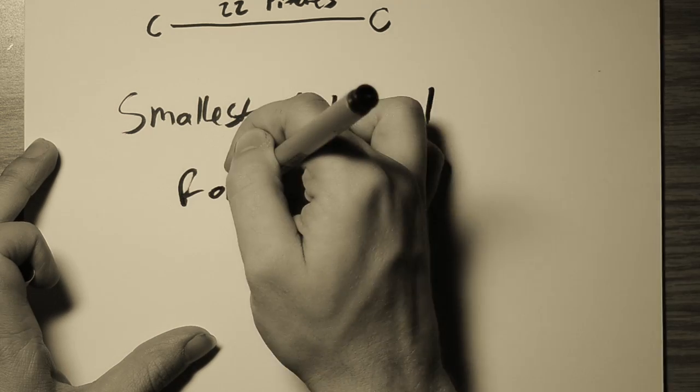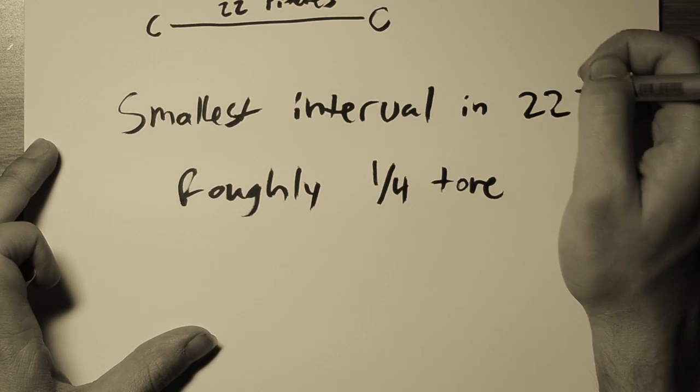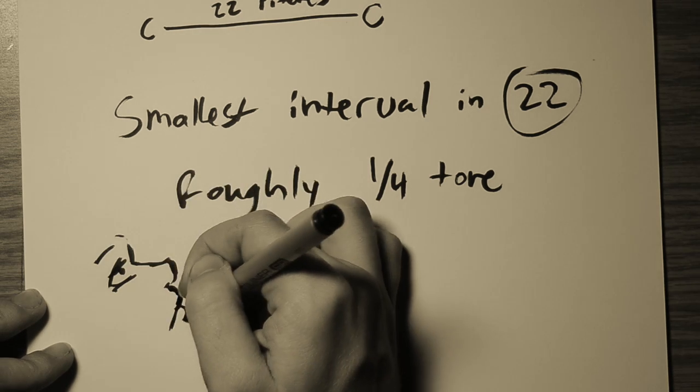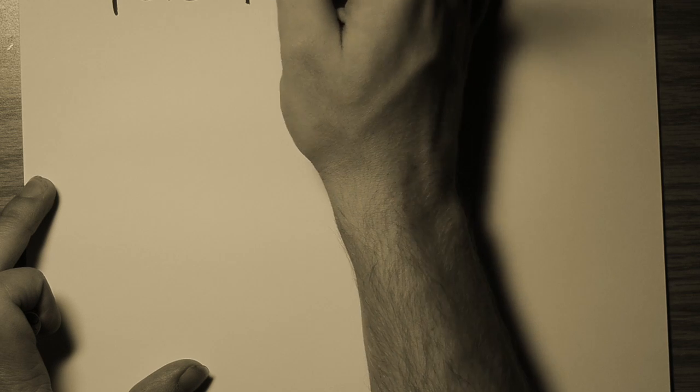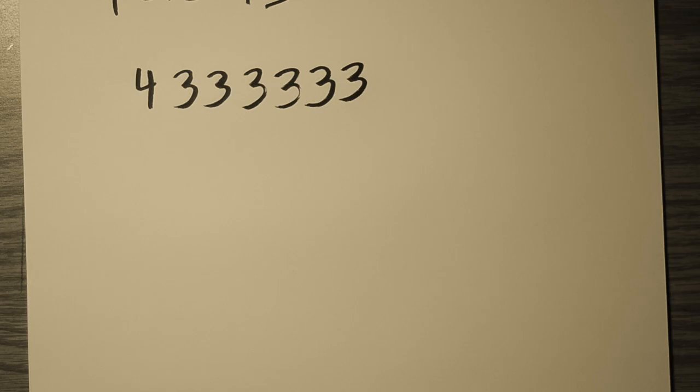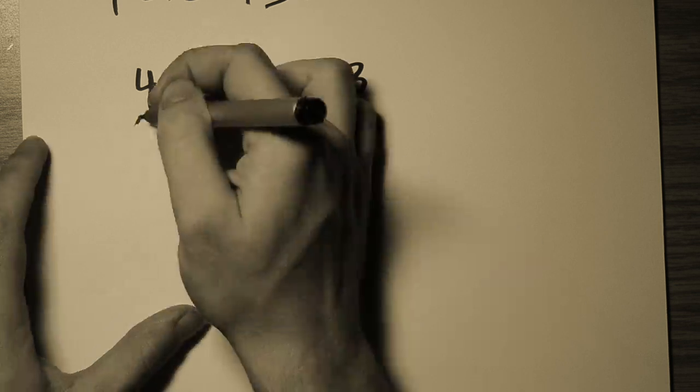a tuning such as 22 equal temperament. That would mean that there are now 22 notes between the two C's, meaning it has a much finer distinction between pitches. Now let's look at porcupine. Porcupine has the structure 4-3-3-3-3-3-3. As you can see, this scale structure is a bit different than the major scale.